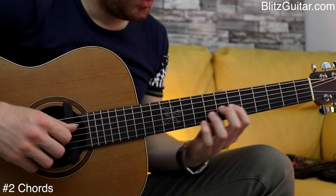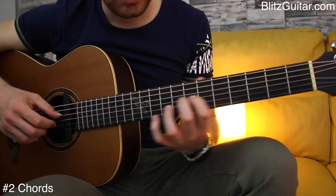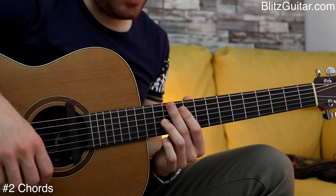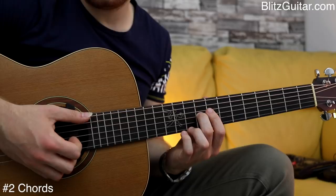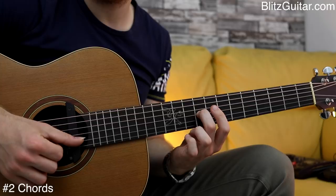So we're going to play on the G string fret number 9, 11, 8, 9, then the beautiful phrase. The structure is the same. Now the bass note for this chord is E — the low E string — because we're playing an E major chord. Rather than just play the melody, we're also going to play the fingerpicking pattern, so for each note of the melody we're going to add the B string and the E string with middle and ring.